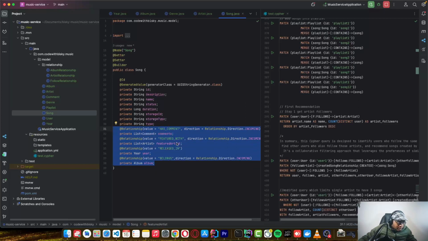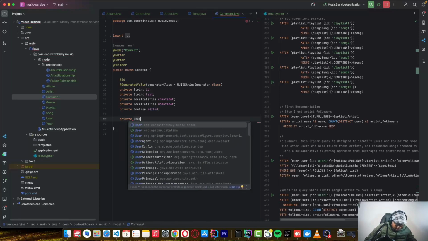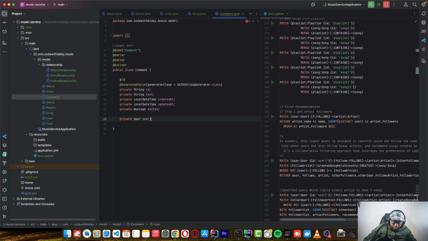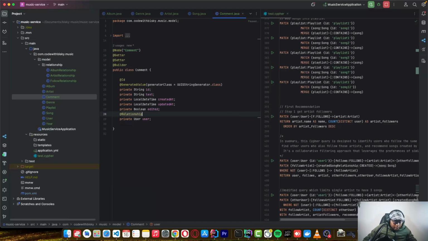I also added comments. So on comments we are okay. In our comment we want to know the user who commented on the song or an album. So we just say private user, add the relationship type, and I'll just say posted.